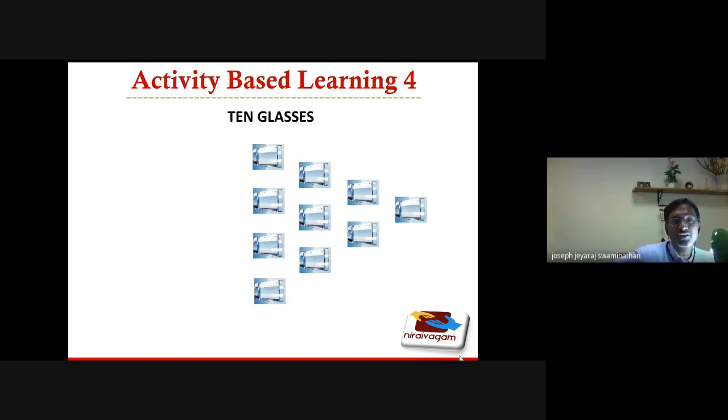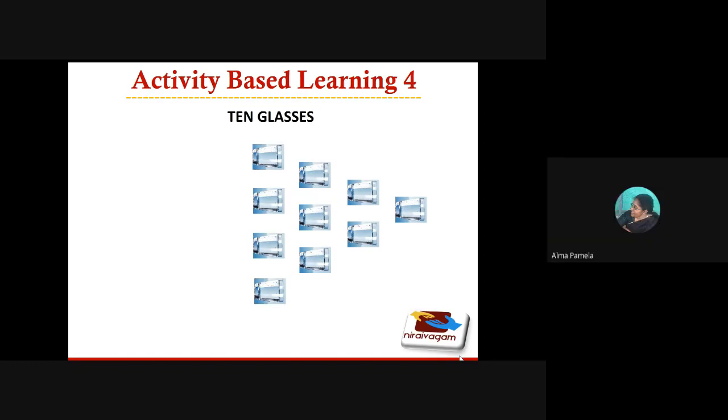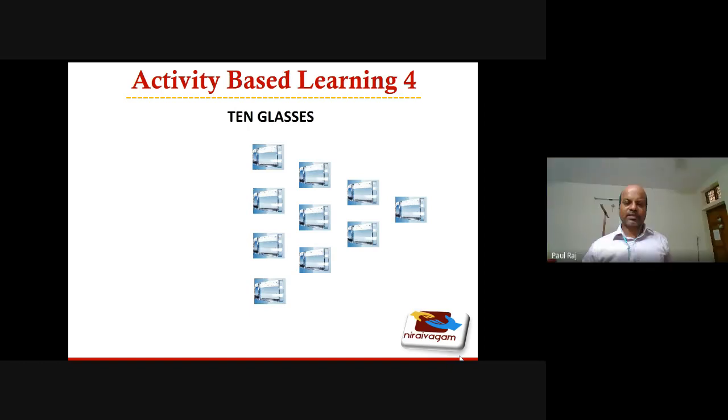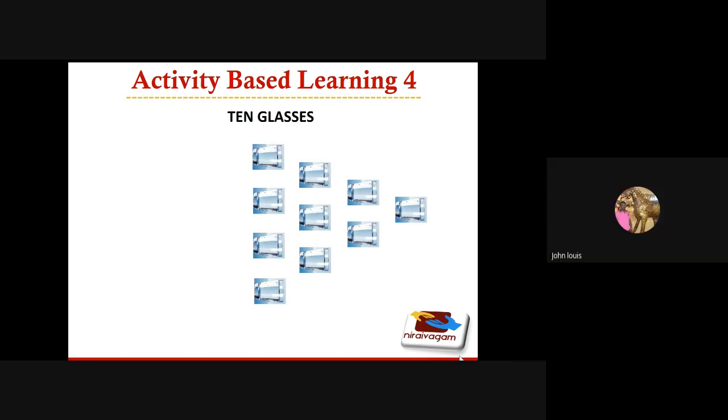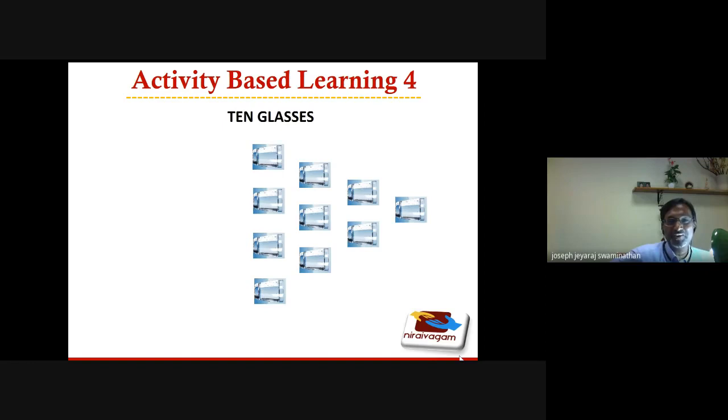Do you see 4, 3, 2, and 1? Anybody? Yes, yes. Yes, sir. Have you seen that? You have not done anything at all. You have not shifted any of the 3 glasses. What have you done? You have changed your perspective. You're looking from a different angle, and already you have 4, 3, 2, and 1 as I wanted. The solution is there, but you have done nothing other than looking at it a different way.